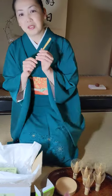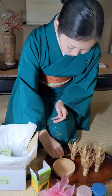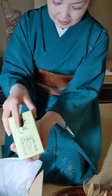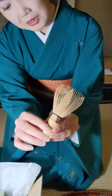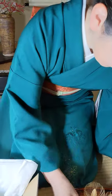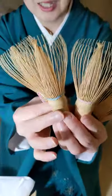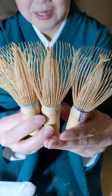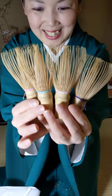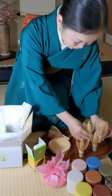Another very important tool for tea ceremony is the teaspoon. And Tanimura Sensei's beautiful bamboo whisk. The standard one has black string, right? But Tanimura Sensei made beautiful colored thread, and I picked these colors. So please choose one of your favorite ones and enjoy your everyday matcha with your favorite color. That makes you feel very happy to start your day.